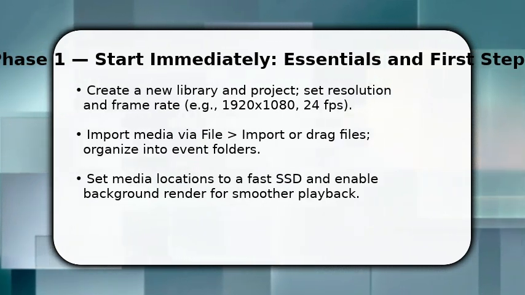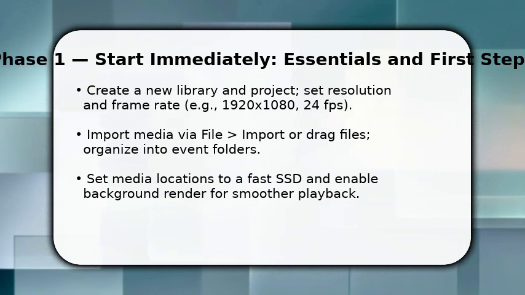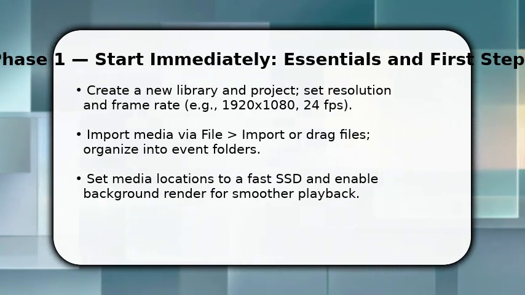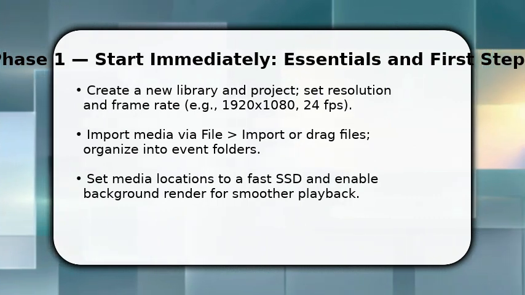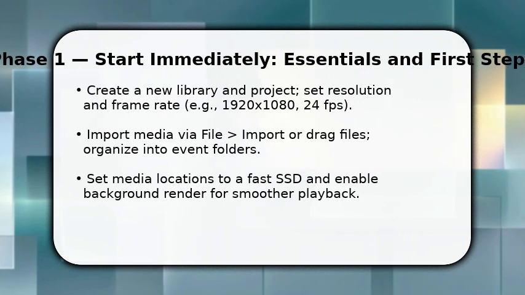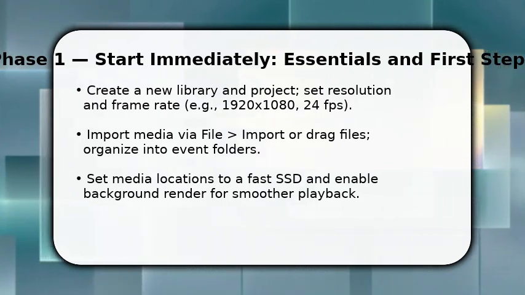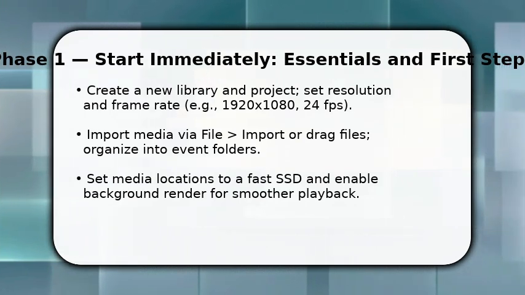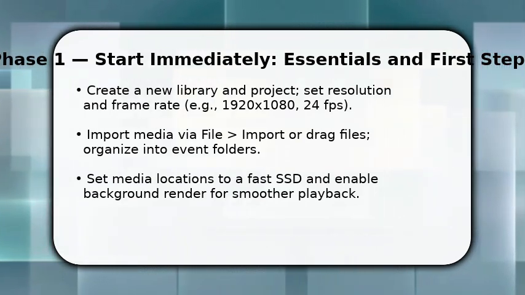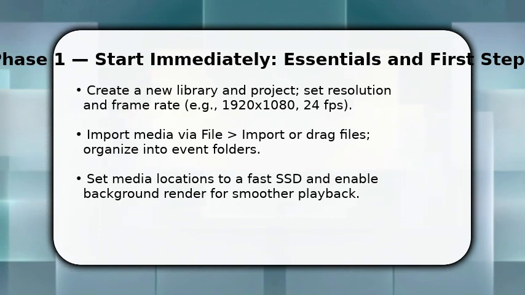Import footage now, drag files, or use import to keep originals intact, and sort clips into events so you can find takes quickly. Once done, move the library to a fast SSD and enable background render. This makes trimming and scrubbing responsive. Make sure to set proxy if you have high-resolution media, so performance stays smooth during editing.